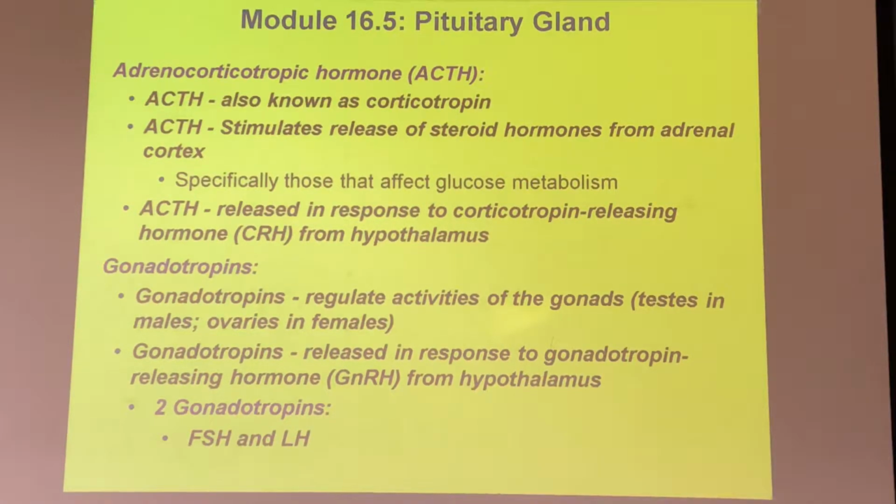The other one is adrenocorticotropin hormone, known as ACTH, and I can ask a question if I give you adrenocorticotropin and gonadotropin, for example, and ask what is their abbreviation and what is their full name. Those kinds of questions can be asked. This hormone, ACTH, is also known as corticotropin, and it stimulates the release of steroid hormone from the adrenal cortex. So they are targeting the adrenal gland, not only the adrenal gland, but the cortex part of the adrenal gland.